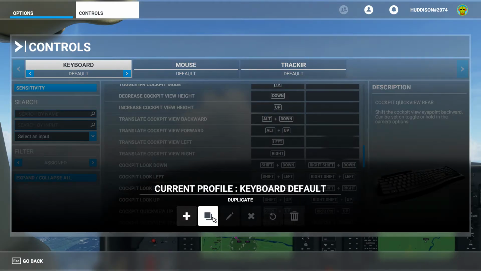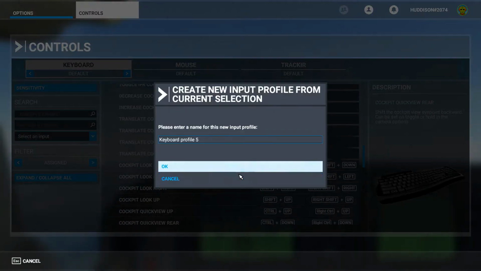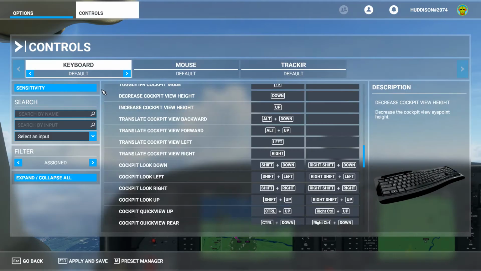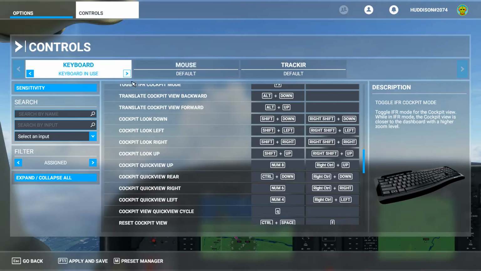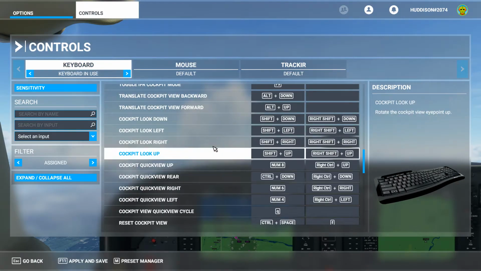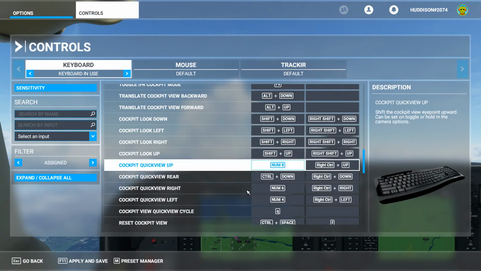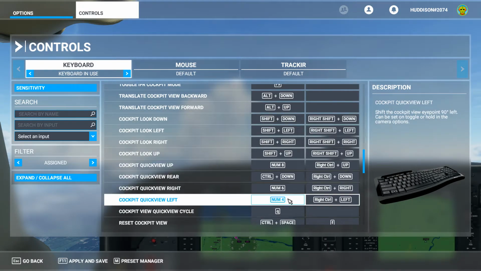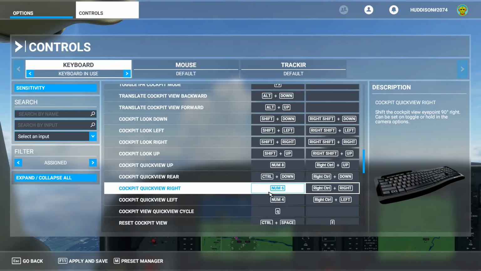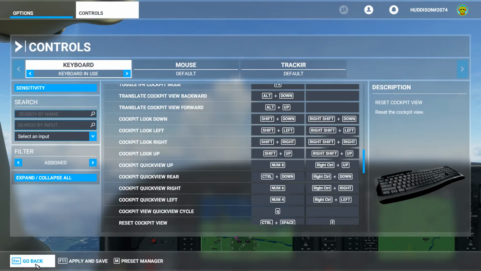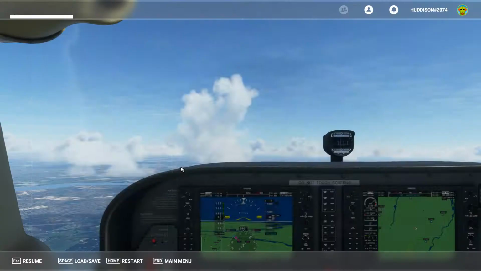and duplicate that, and then you would have to name it something else. So if I duplicate that, I would name it whatever I'm going to name it. As you've seen, I've named it keyboard in use. Copy it and then alter the settings there. So delete the settings that are already set and then rename them or reassign them. So listen, that's what I've done there. I don't believe there's anything else I need to show you here.